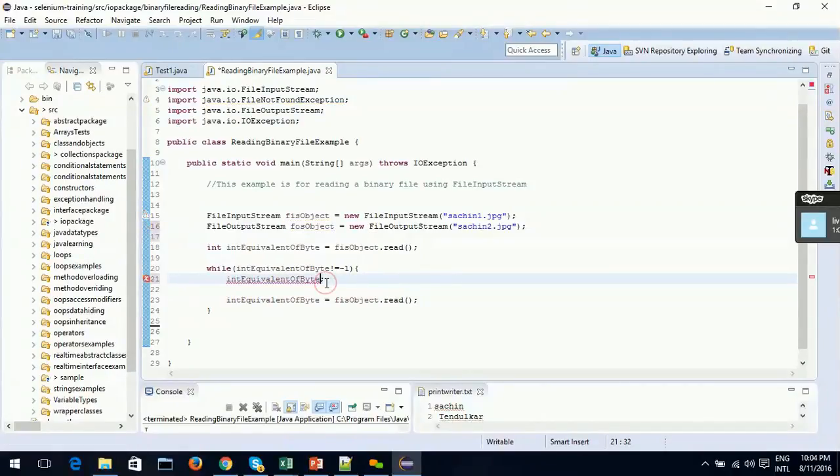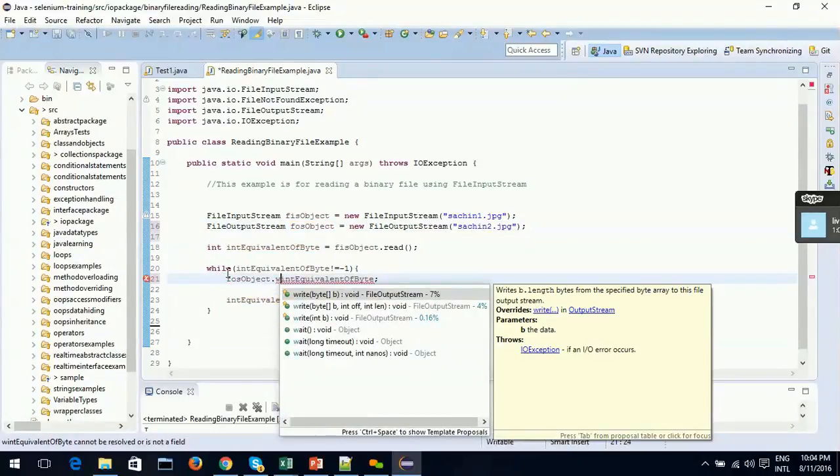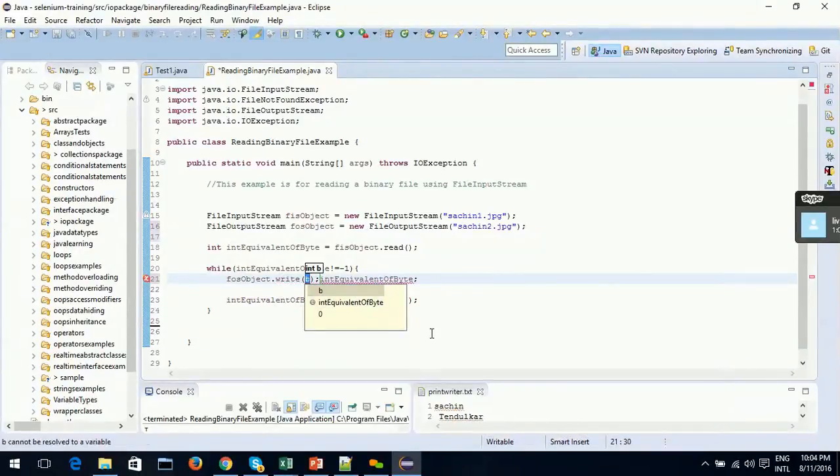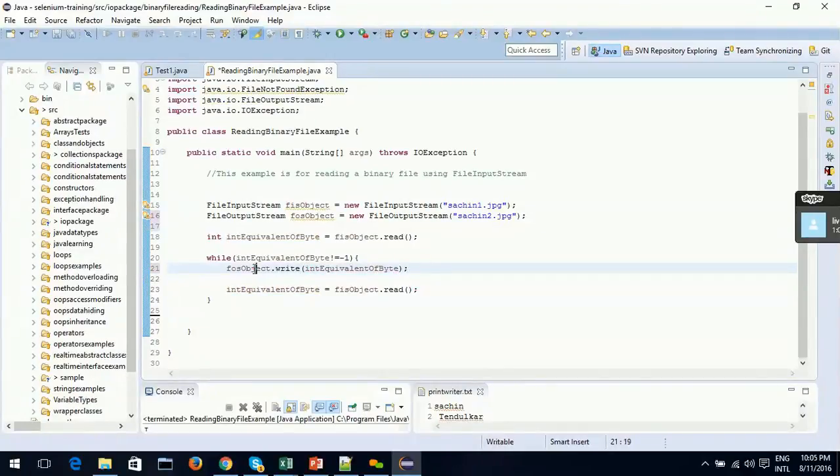I'll write it using the write method of this file output stream, the second class for writing. I'll pass this value to that. In the while loop itself, I am writing it to this file, then reading the next byte.